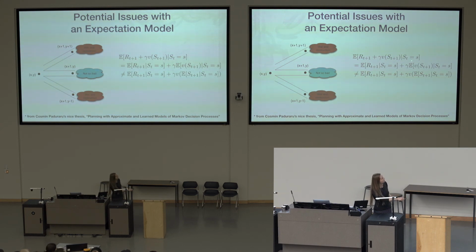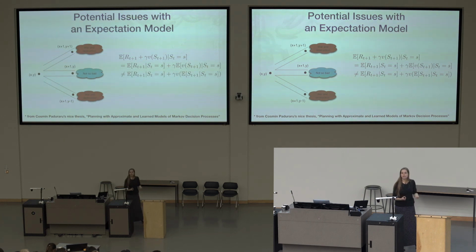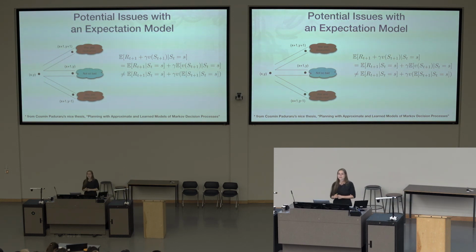Okay, so just to unpack this a little bit more: if you wanted to know what I think is going to be my expected return from here, we're often dealing with expected returns to make decisions. Then we're saying from this state, here's my expected reward plus my expected value in the next state. If instead your model doesn't actually compute the expected value by simulating a bunch of next states, then it's going to give you the expected next state as an output, and you're going to query your value on that expected next state. Okay, and these two things are definitely not necessarily going to be equal. So trying to use an expected next state might not actually give you accurate estimates of what your return is going to be, and in bad situations it could be something like this. So those two things are not equal to each other.